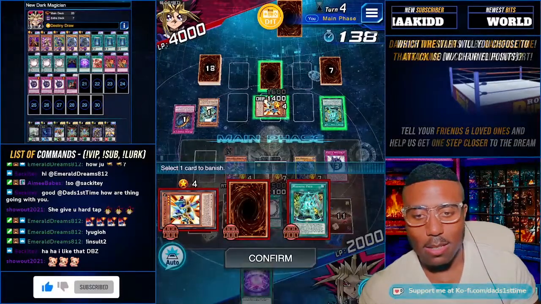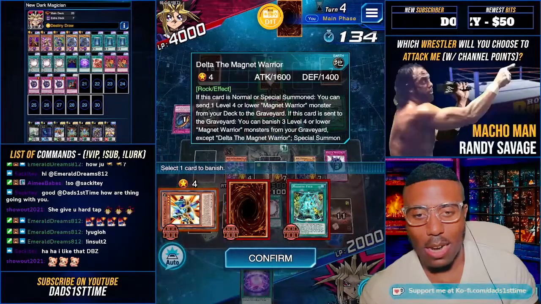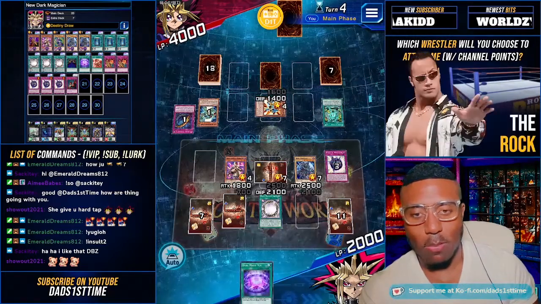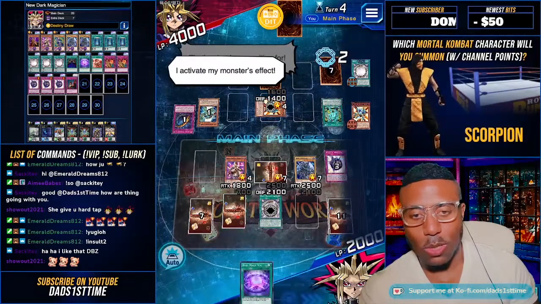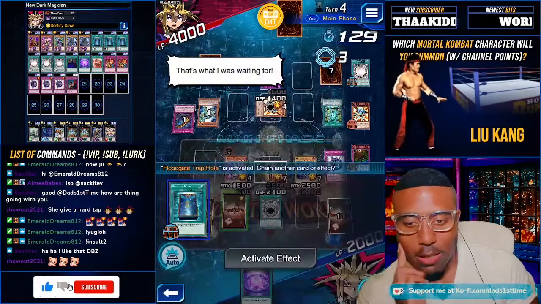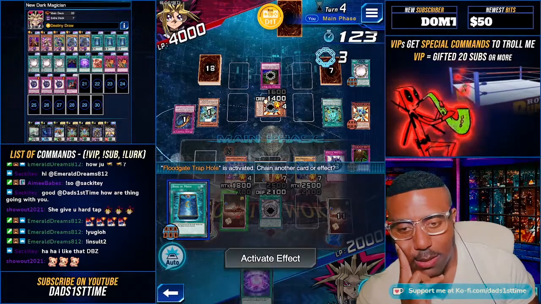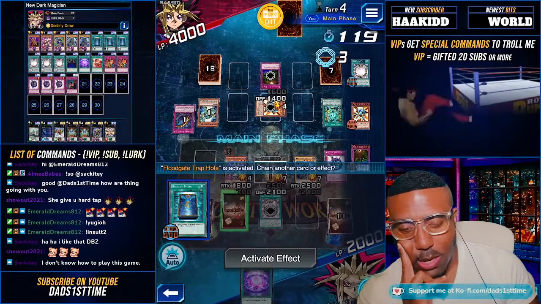I activate a continuous spell. Does he have another Kanadia in his hand? Is the question. It doesn't matter. Flip. Just banish you. Good. That's what I want you to do. I want you to activate. Oh, Floodgate. I activate my trap. What, my Kaiku? Floodgate to my Kaiku?